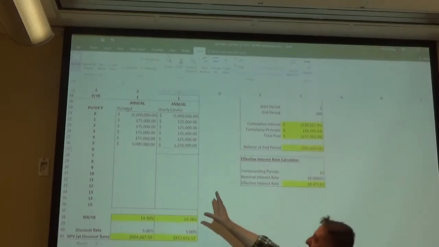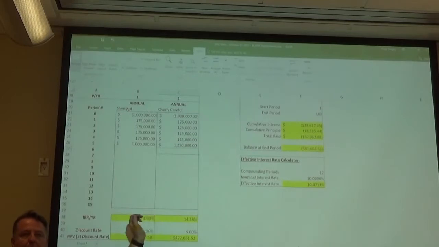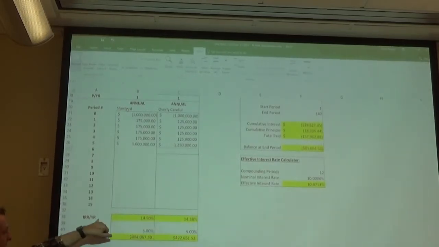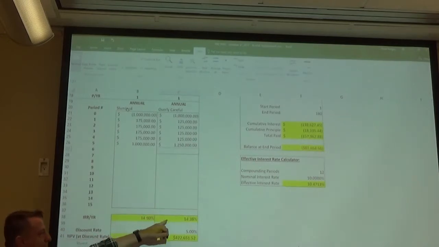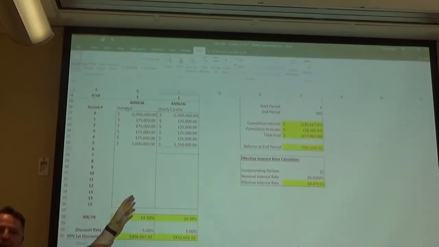So we've added a little bit here, we've taken away a little bit here. We're getting pretty darn close to the same returns. In terms of the internal rate of return, 14.9 versus 14.38. This is not obviously absolute numbers, but the point is, under this scenario, we would be inclined to say it pays more to be a slumlord, with the assumptions that we've made.